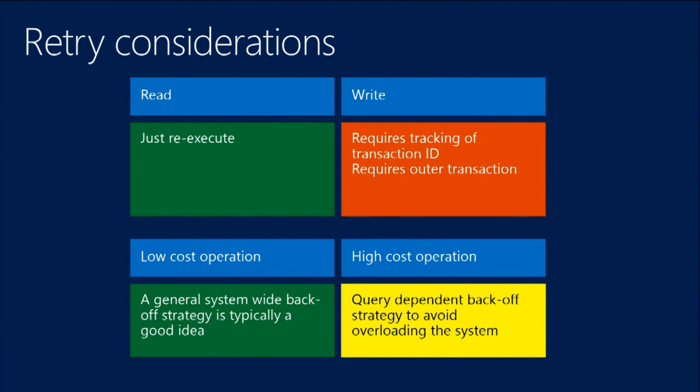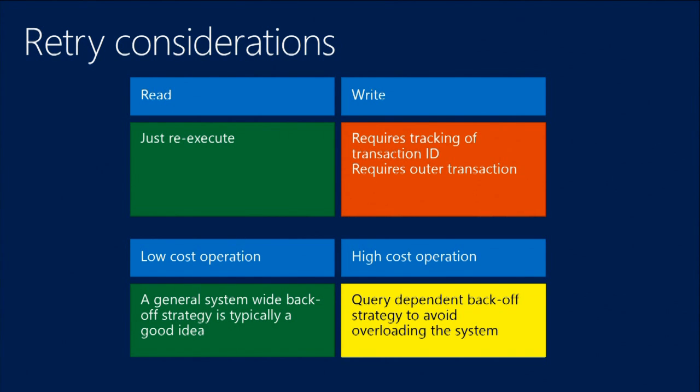Then there's also the fact that there are low-cost and high-cost operations. This is super important if you want your app to be resilient and actually perform well. So simple low-cost operations, it's obviously safe to retry quickly. Just retry lots of times, and then maybe wait a little bit, retry. So you have some sort of general backoff mechanism. You retry immediately, right? Then maybe you wait 10 seconds and you retry and so on.